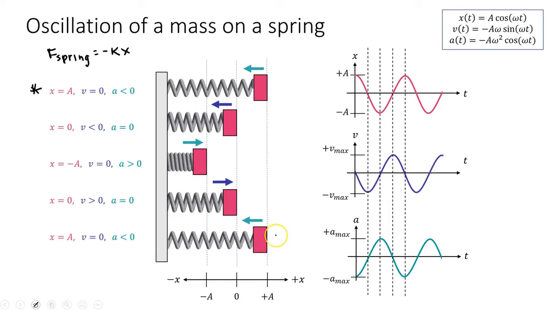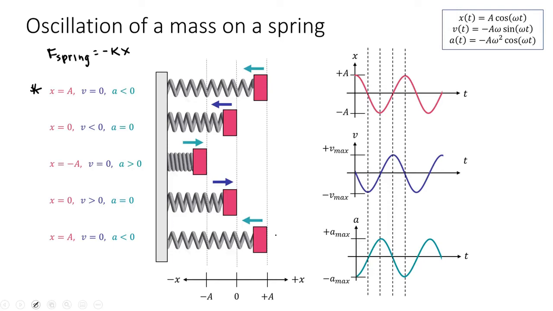Okay, lastly, the block will stretch itself back out to some maximum extension. Again, it's going to be plus A, just like the first time, just like where we started. And so then, once again, this is this moment in time when the block's velocity is going to be changing. It's going to be going from positive, switching to negative, and so right at that moment in time, the velocity has to be 0. It's right when that velocity is changing direction. Once again, our spring is stretched, which means that the acceleration is going to be in the negative direction. It's going to be pointing from right to left.